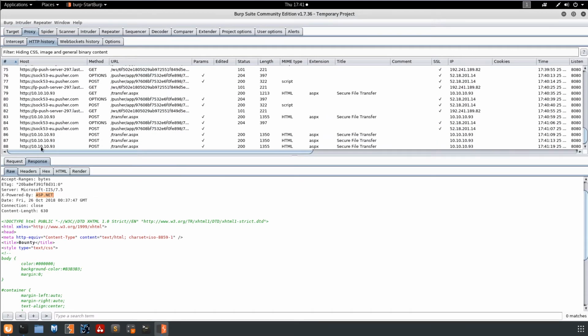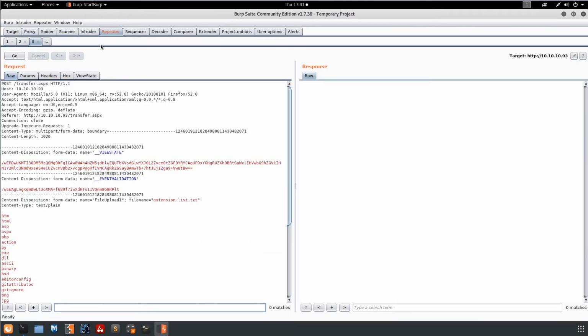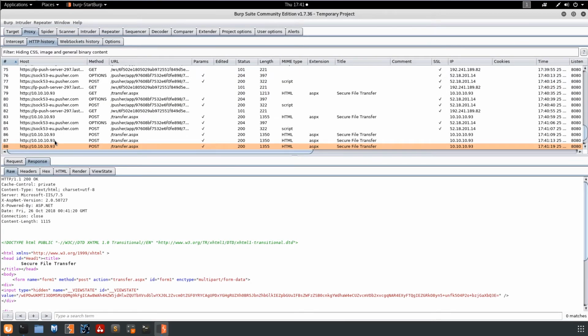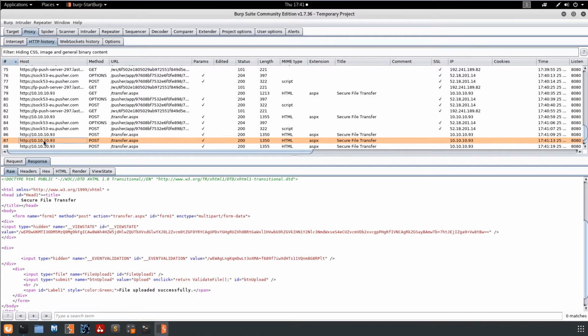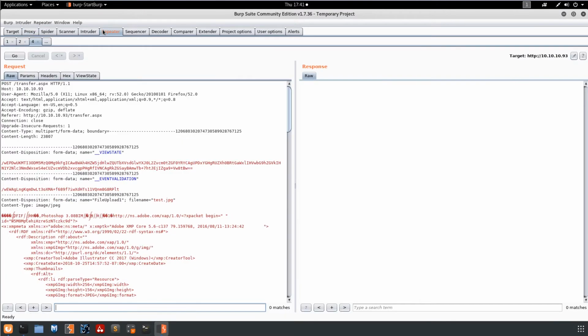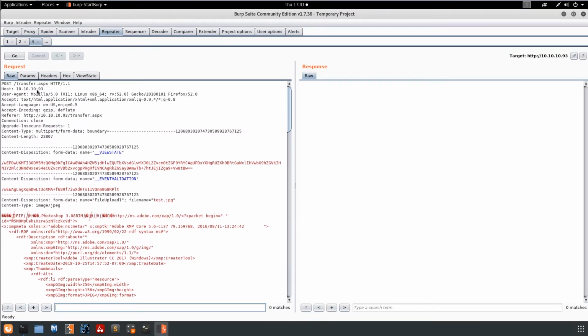Let's take a look back here and send this to Repeater so we can play with it a little easier. Actually, let's look at one of the requests that went through. Our JPEG went through: file uploaded successfully. So we send that one to Repeater instead, and see if we can figure out where this file is actually going.